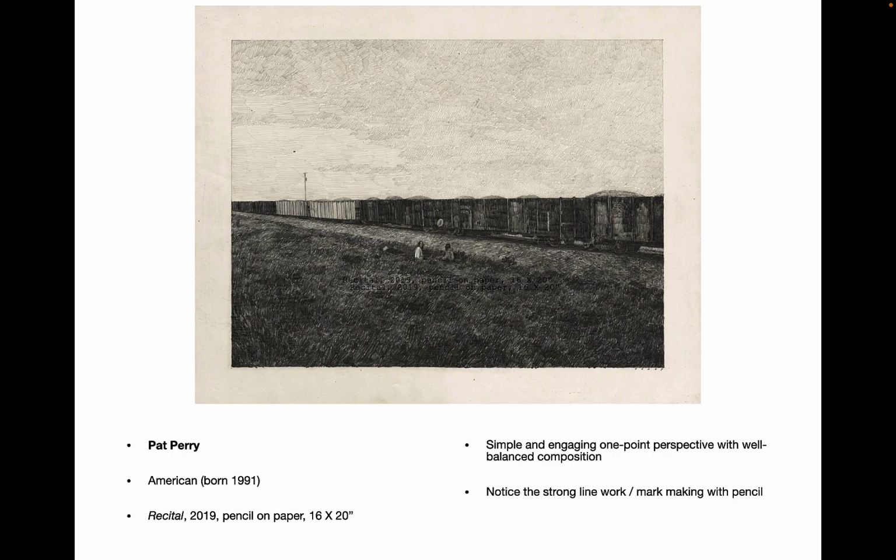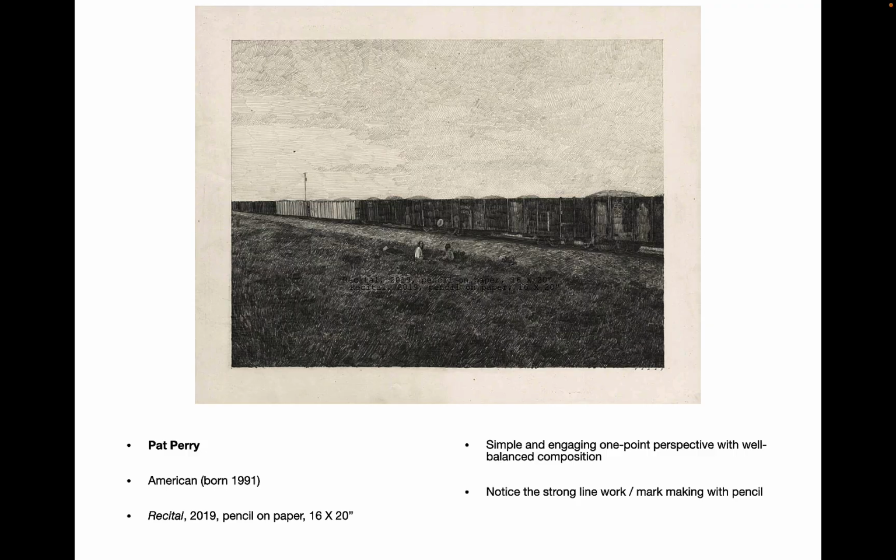Okay, this is Pat Perry, another artist who's still living. This is from about 2019. And some of you might not have access to pens, so you can totally use pencil on paper. And so this is an example of pencil on paper. And I think it's a good example of showing you can get really bold lines with pencil.